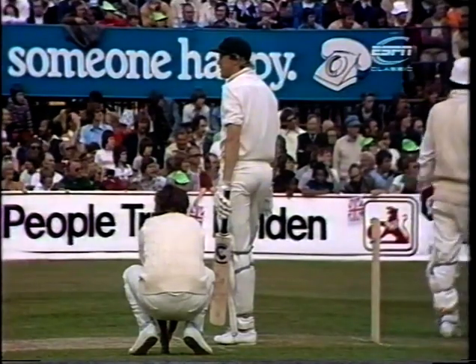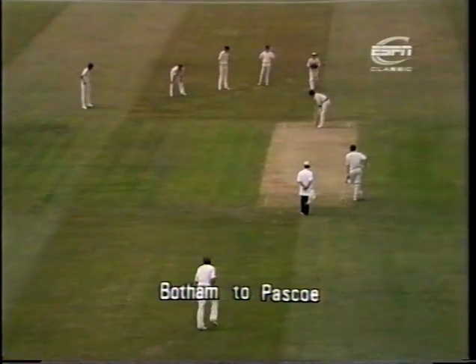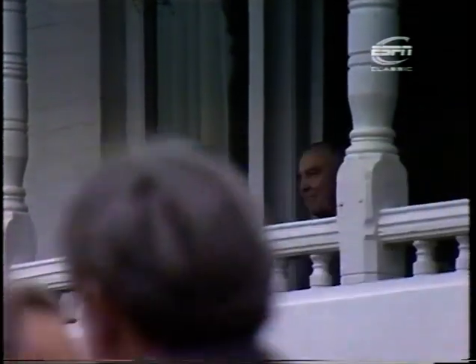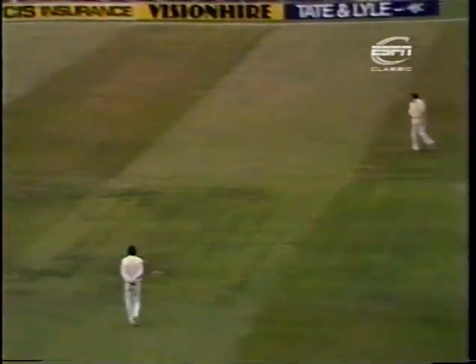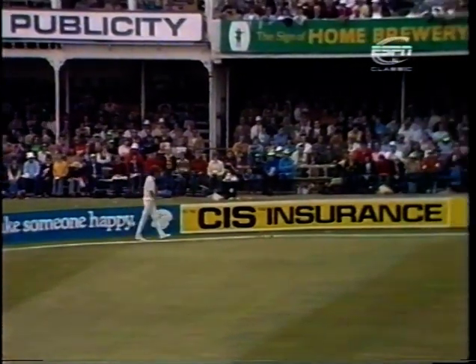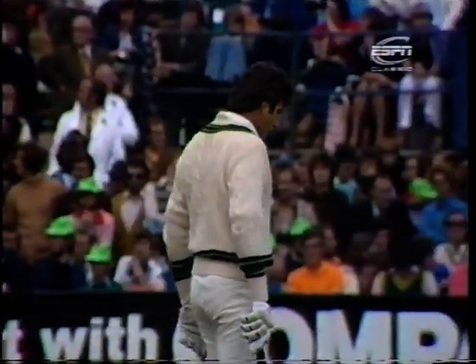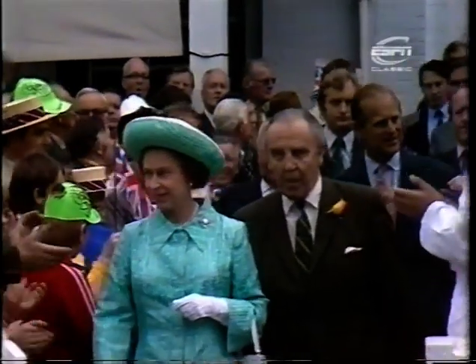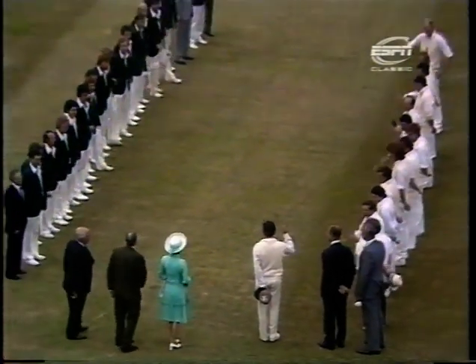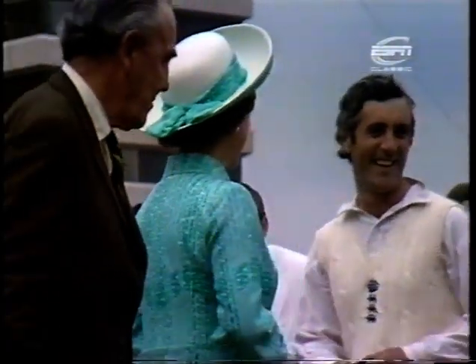That's an edge past slip for four runs. Underwood - he's looking to hit it square on the offside. He's got that away wide of slip for four runs. And that's sliced again wide of slip. Four more to Andy Pascoe - he doesn't look terribly happy with himself at the moment. Today was a royal occasion and both teams were presented to Her Majesty the Queen. Really led them in the traditional three cheers, and Her Majesty was given a great reception by the crowd at the end of the eight-minute ceremony.